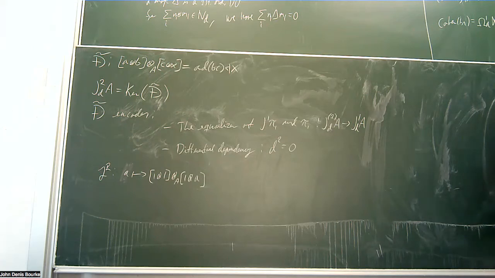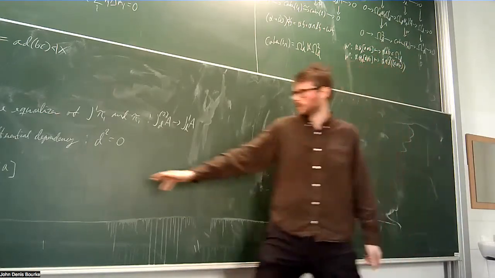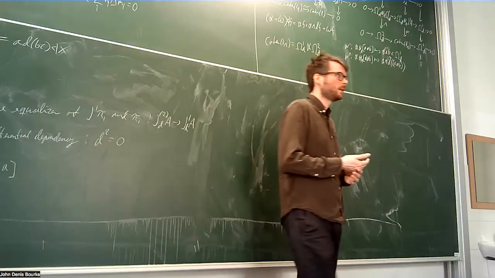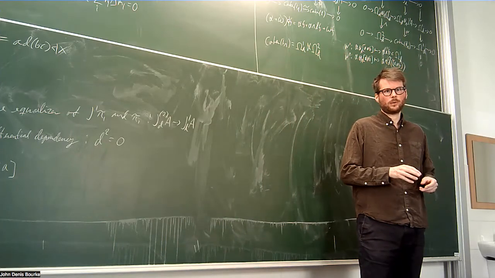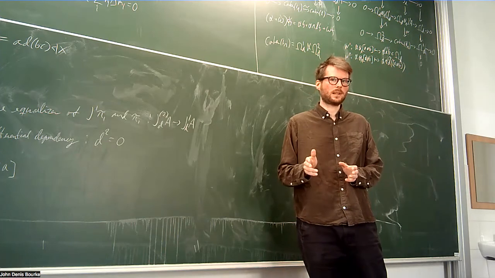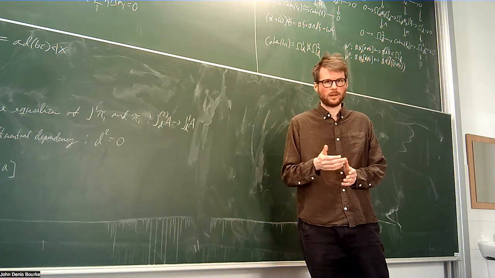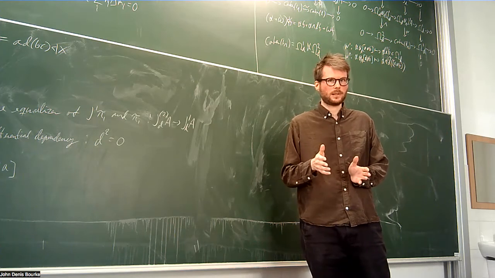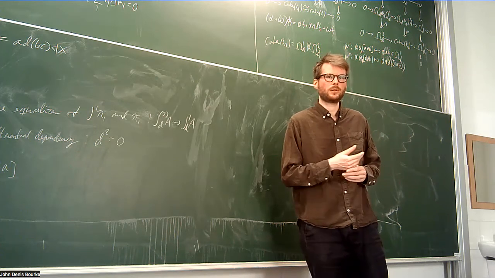I'm running out of time, so I'll just summarize what happens after this. Again, we can tensor the exact sequence for A, and this will give us a prolongation map since this is a right module map. But now we need assumptions for everything to work. So in particular, now we should restrict to modules that are at least flat. And again, you have the property that the jet functor preserves, well, it is a functor, and it preserves regularity. So in particular, it restricts to an endofunctor in the full subcategory of flat or projected modules.